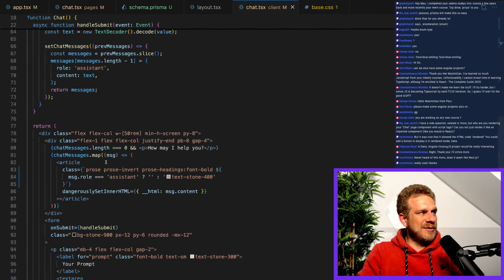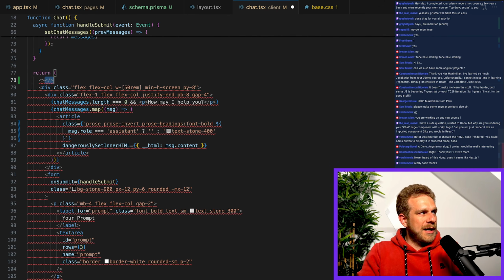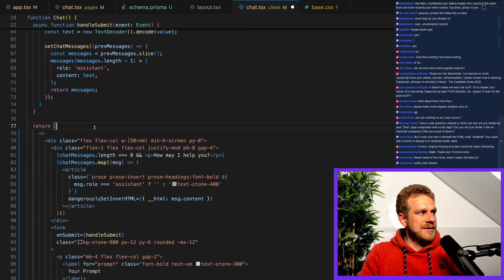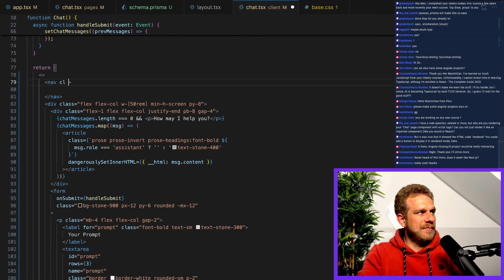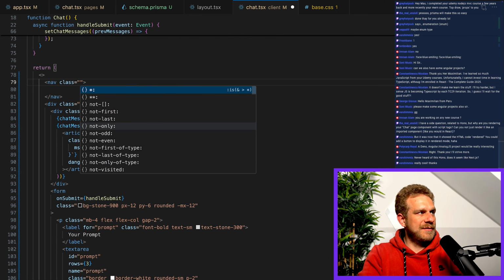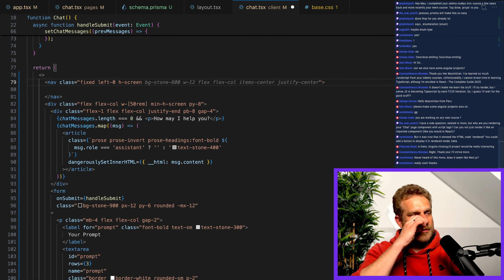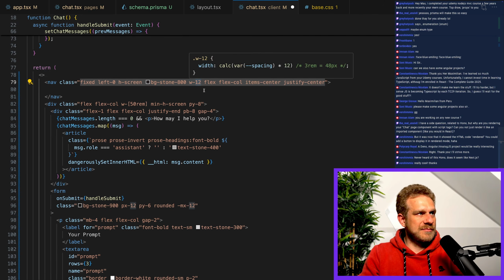So in my client component here, I might want to have a fragment around that div so that in there I can have a nav bar, which I can position on the left with fixed, maybe left 0, give it a height of my full screen, some background color, sure, some width, that looks very narrow, width 12.